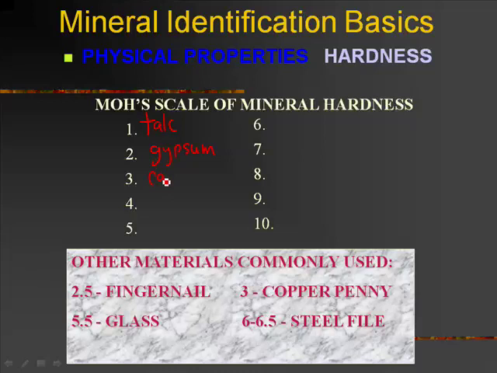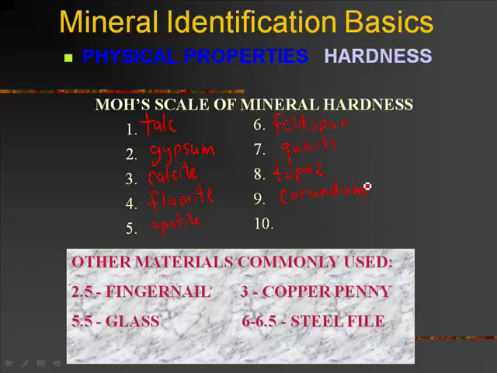The next one is calcite, and the next one is fluorite. Now the fifth one is one you probably never see much in nature. It is called apatite. And the sixth one is the most common mineral in the entire world, and I betcha you have no idea what it is. I'm right. It is called feldspar. Number 7 you've heard of. In fact, I just mentioned it. It's quartz. And number 8 is rather nice because it is a gemstone, topaz. And number 9 has forms which are also gemstones, but the common form of it is just called corundum.